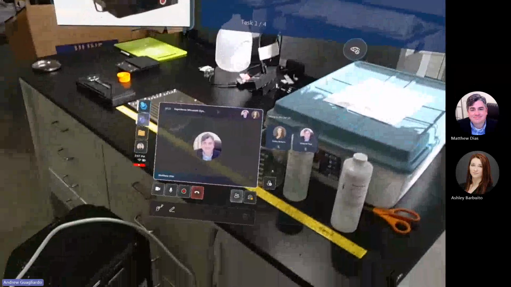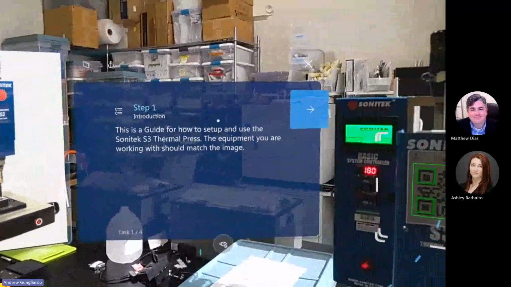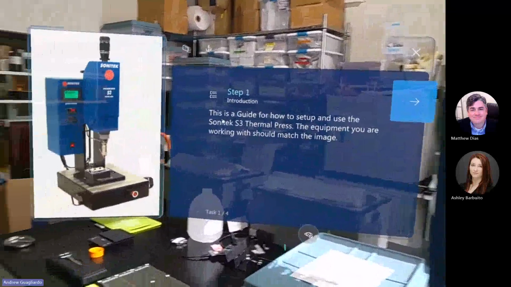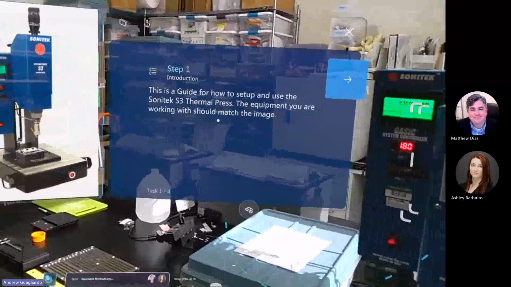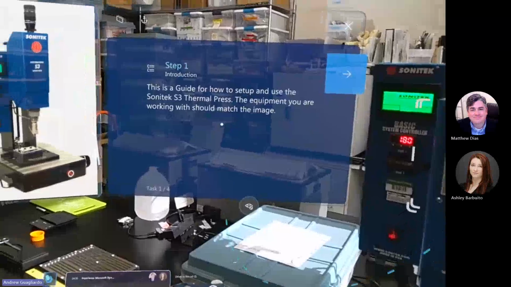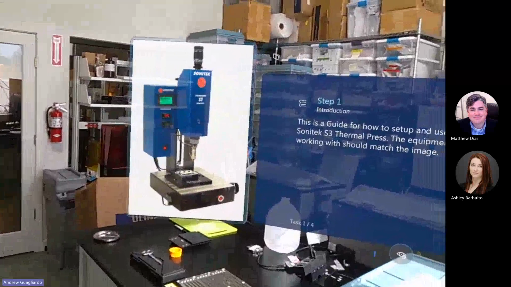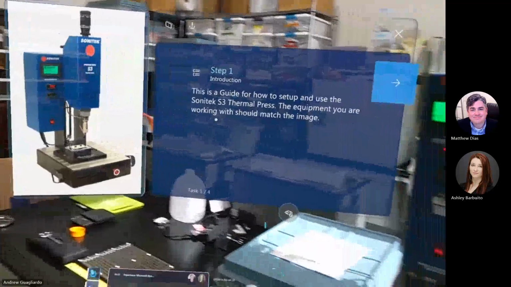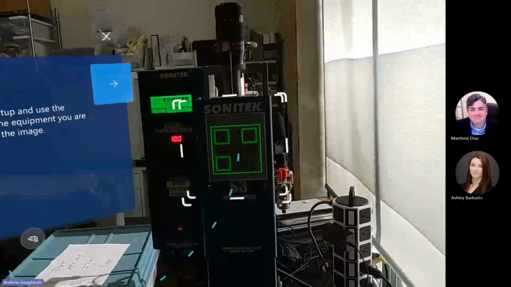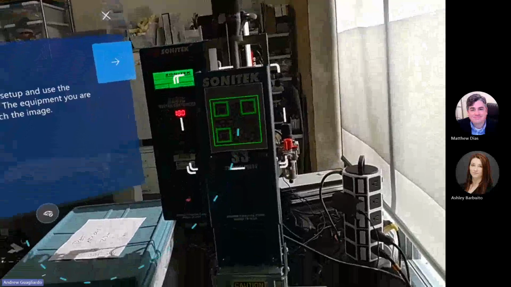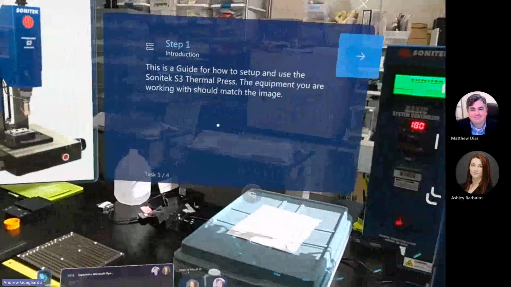I've actually joined this call through Guides. So Guides has Teams integration. You can see down here we've got our Teams call log, and I also have up here my first step for the guide. You'll see as we step through that Guides generally has a card with a set of text information. There are images and videos that can be attached, or schematics, onto the left-hand side of each particular step. And we can also provide holographic content, as you can see here, that can help assist with the various sets of work instructions.